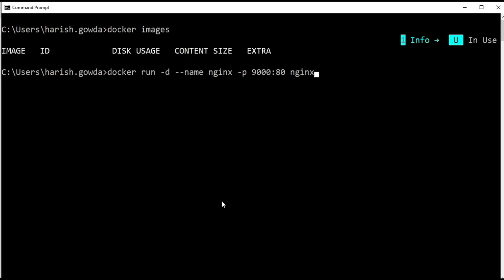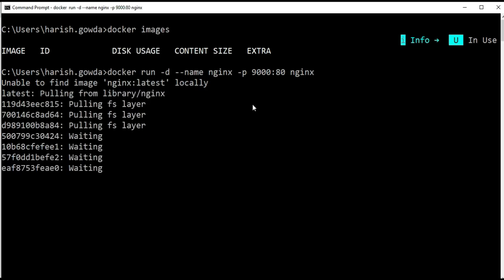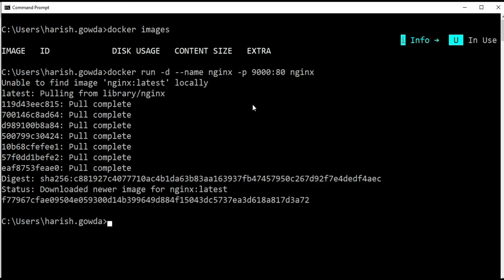Okay, so let us run this. So it is trying to find the image if it is present locally. If it doesn't find the image, it goes to the Docker Hub and downloads that specific image. Now you can see the image is downloaded successfully, and it is running.